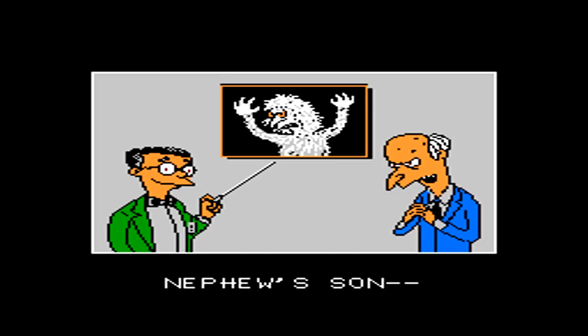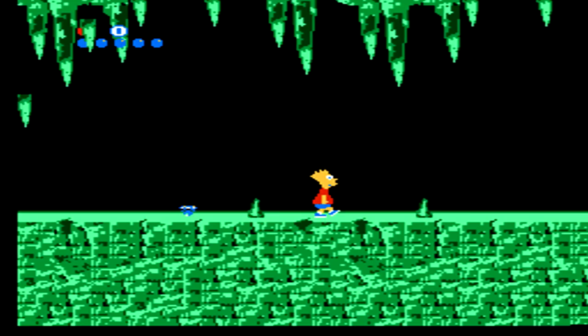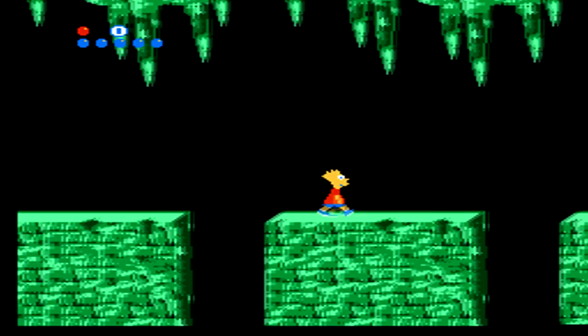The second level of the game is the North Pole, and we start off with the cave stage, and this is where things start to get a lot more tough in the game. You'll have to run along this part watching out as, of course, all these spikes are falling down towards you, making jumps over small gaps, and this is where platforming really first comes into play.